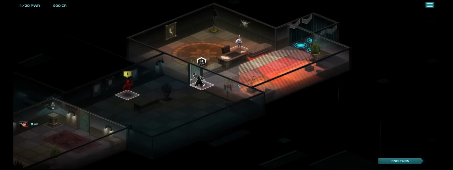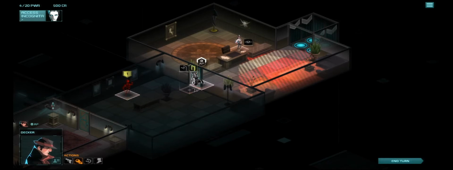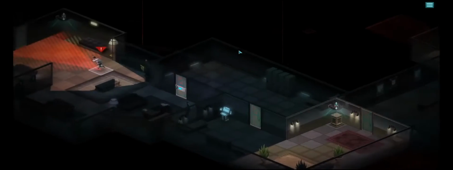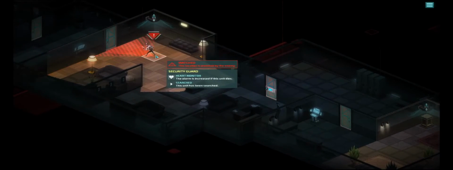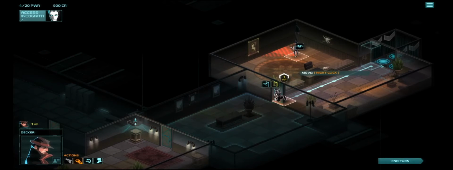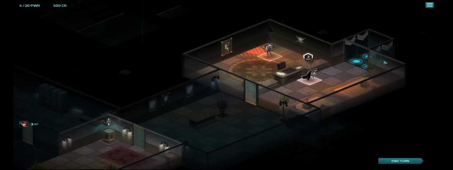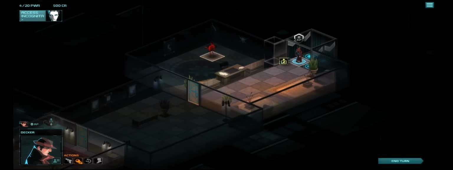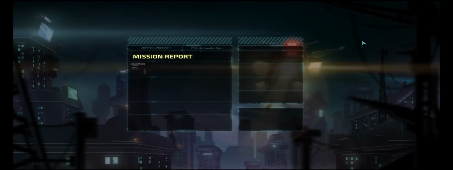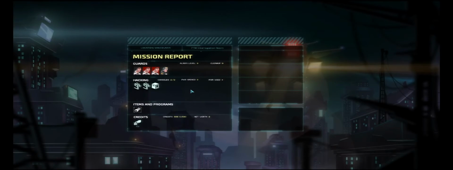Go in here, close the door, so he can't see us. Next turn. Don't move. Investigating area. And that guard's awake. That guard turned around. Okay, book it. And we're out of here. Done. Intro level. Easy.